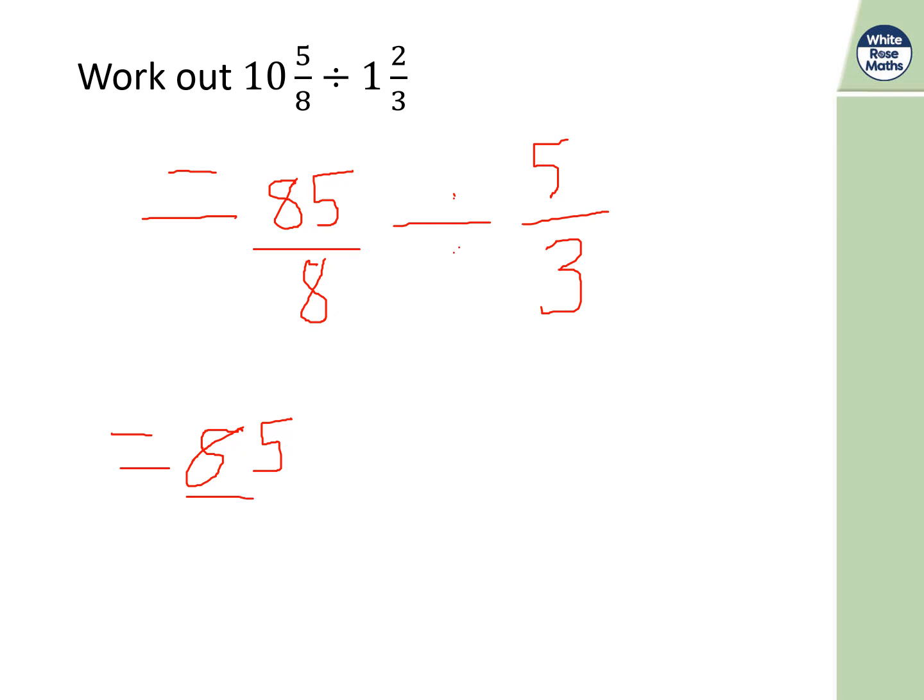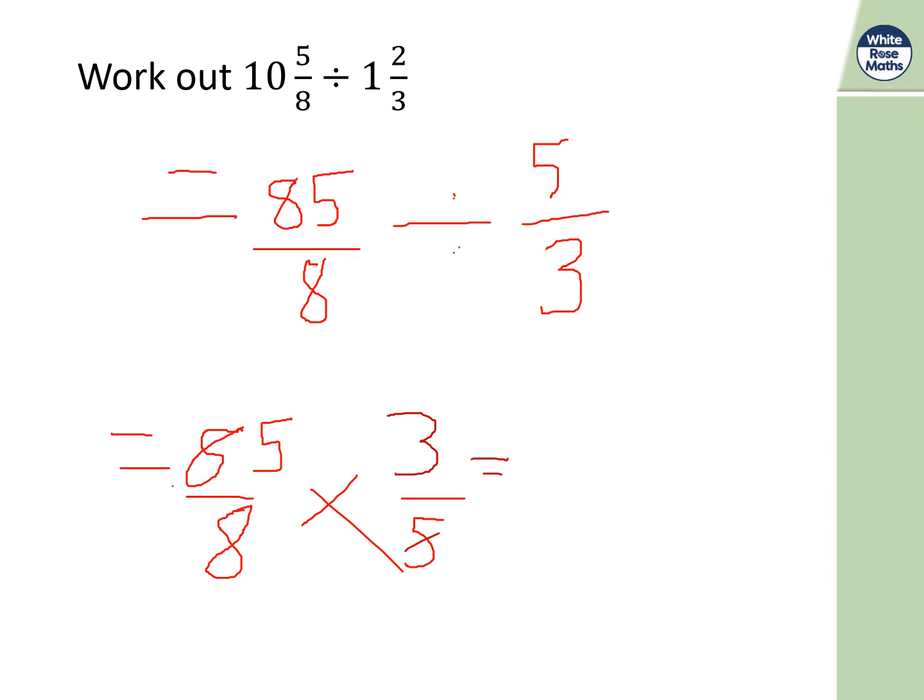So you multiply by its reciprocal. So you keep, flip, change. Keep the first fraction. You flip the second fraction, and then you change it to a times. Okay, it should actually be a 3 there. Okay, sorry about my handwriting in this video. Again, I'm going to do a bit of cross cancelling here to make it a bit easier.